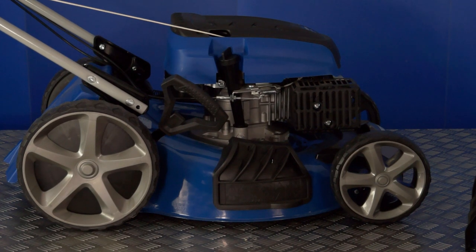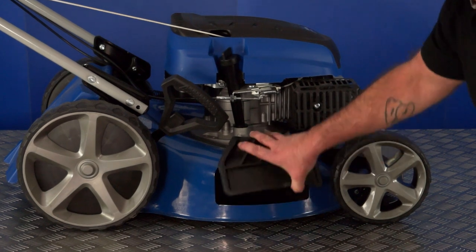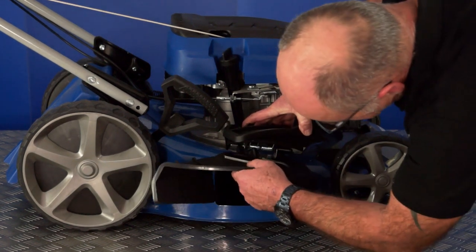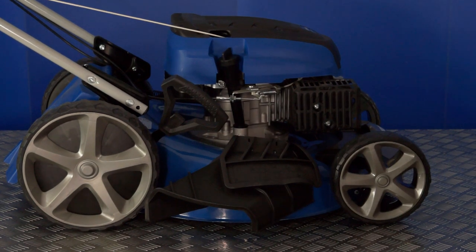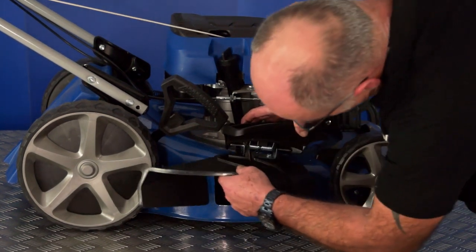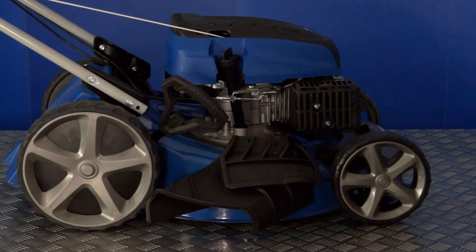To fit the side discharge flap, simply lift up the cover. You will see the two semicircular hooks on the top of the flap. These go up onto the cover hinge, and that's the flap fitted. Removal is simply the reverse, and out it comes. So lift up the flap, the two slots fit on the circular hinge, and close the cover. That's the side discharge flap fitted.